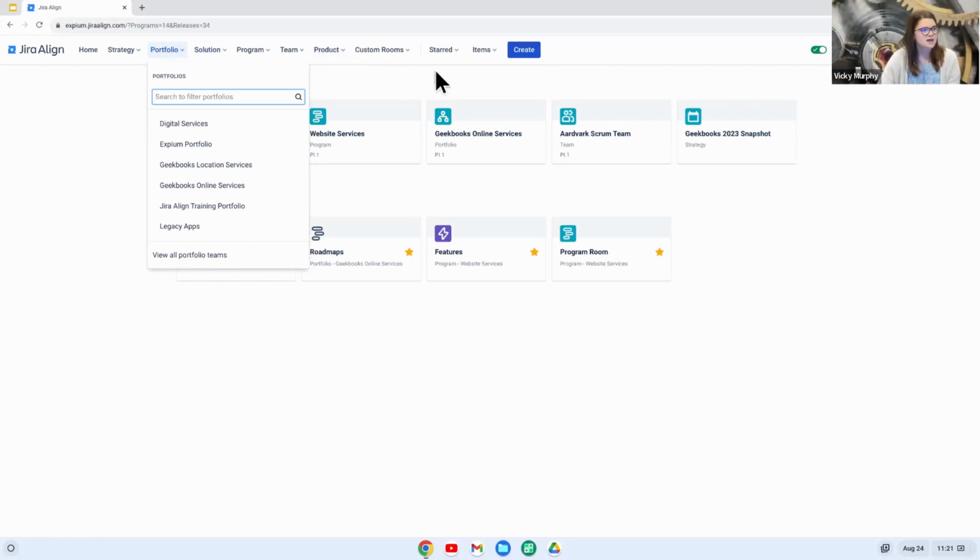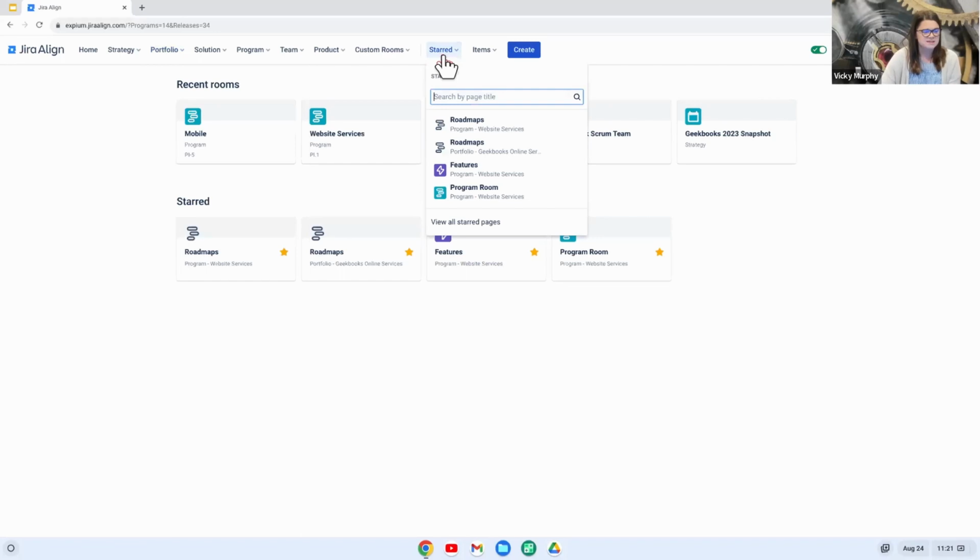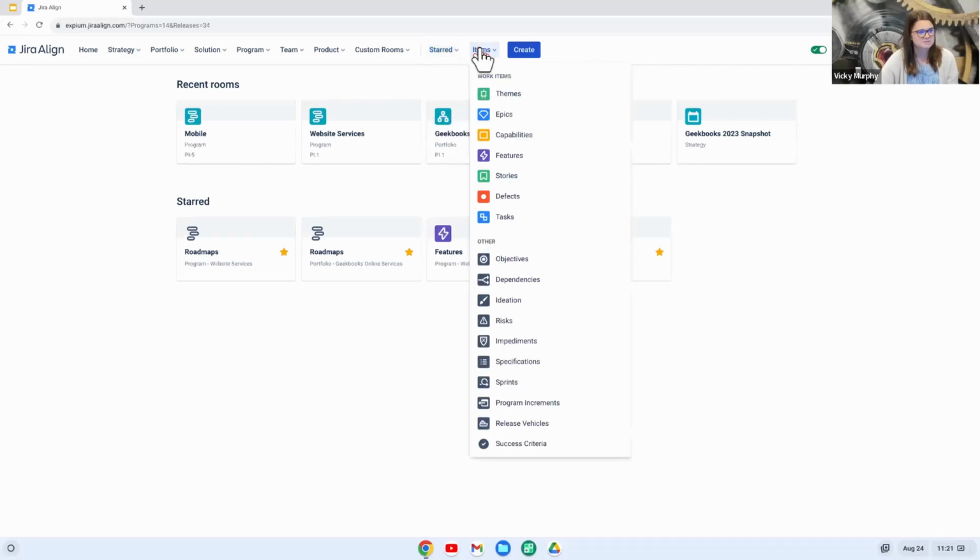Just a couple other things to call out with navigation before we jump into some of these modules. We are able to see our starred items here. This is a recent update. Currently, we can search through the pages that we have starred. Next to that, we see items. As you're going to see when we start navigating, when we use these first few dropdowns, it's going to jump us to a specific program, for example, and we can choose specific PIs related to that program. And that's going to serve as a tier 1 filter. That is going to filter all of the modules we may be viewing based on those selections. So we'll see data for that specific program and specific PI.